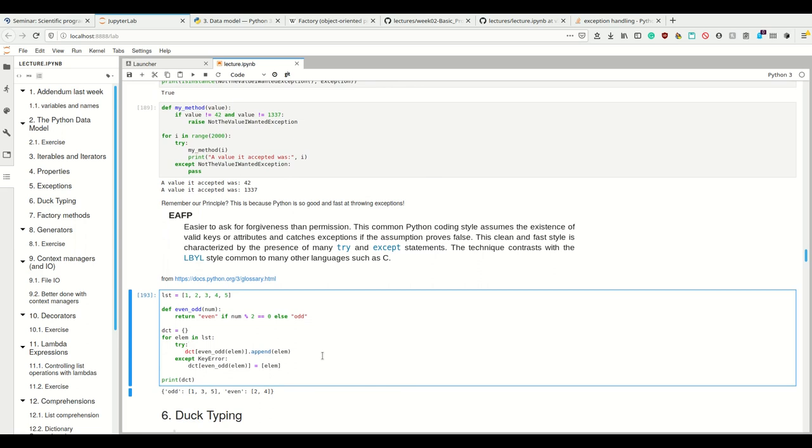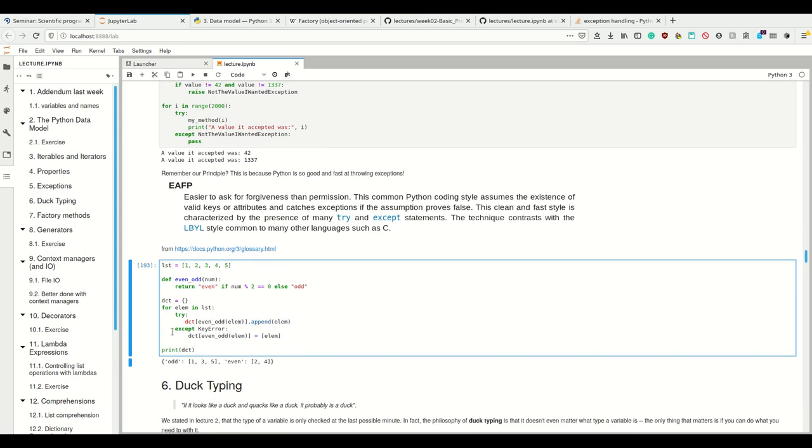As a bit of a dumbed down example that I actually use constantly, imagine we have some list and we want to add the elements of our list to a dictionary with the keys either even or odd. If it's even, we add it to the even key of the dictionary, and if it's odd, we add it to the odd key. So what I would do here is append every element of the list to either even or odd depending on the result of this function, so either the even key or the odd key. If I only do it like this, well, first of all, the dict is empty. So I would try to append to that list, and if that raises a KeyError, then I would simply create this list. And this is how this works.